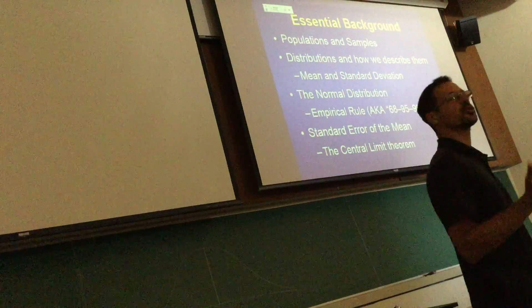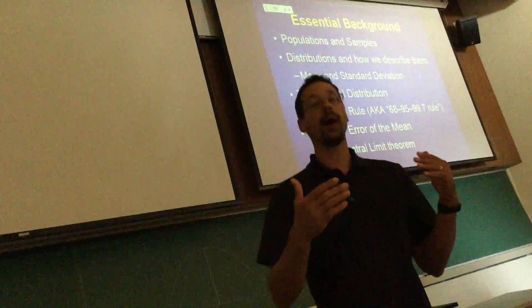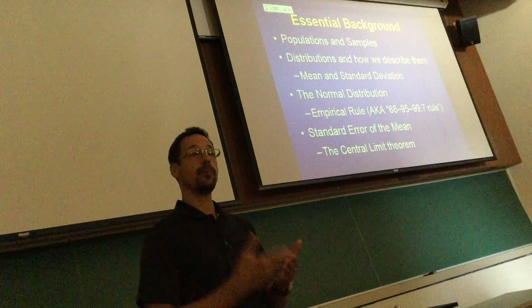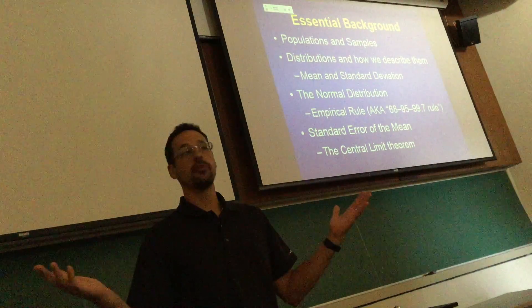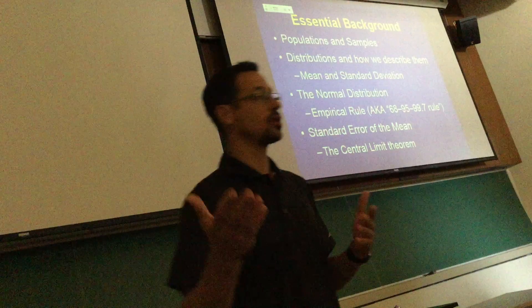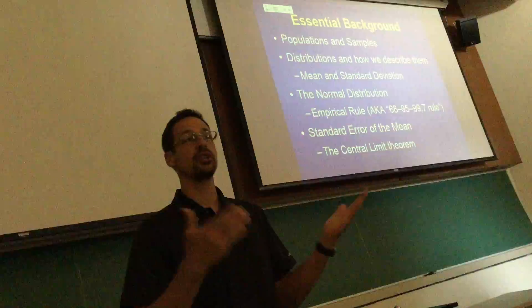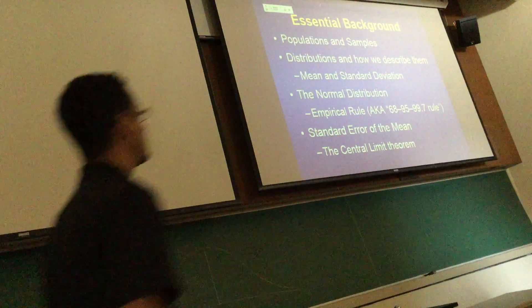That differs from a sample, whereas that's a subset of the population. So a population is all potential individuals who could sample. A sample is a subset of that. So say we only had five minutes to sample everyone's heights. I would never get through measuring each and every person. So we could take a random sample of this class. That would be your sample. So just make sure you know the distinction between what a population and what a sample is.